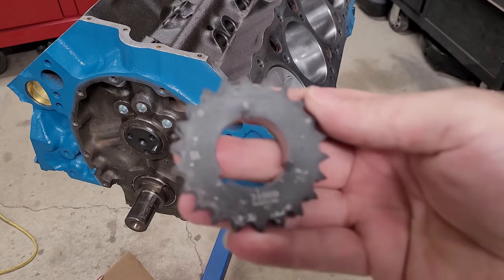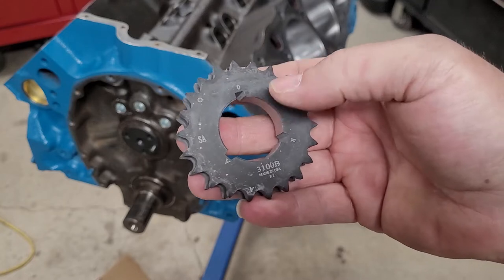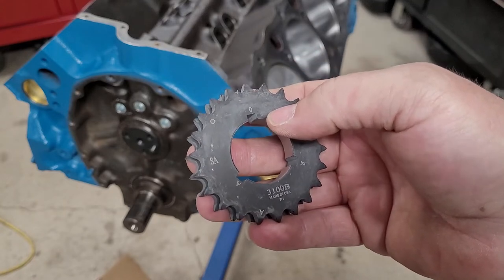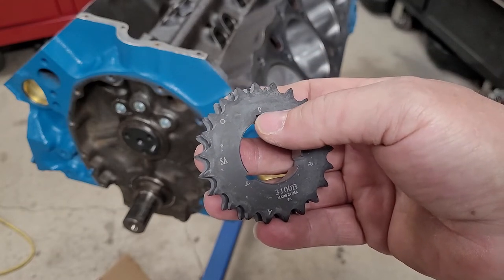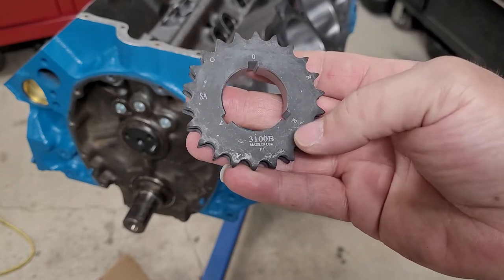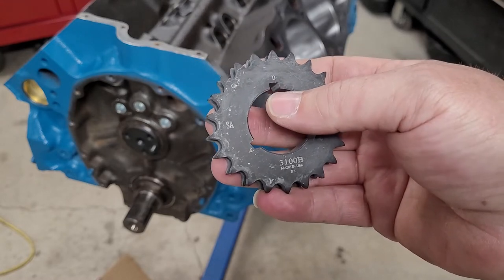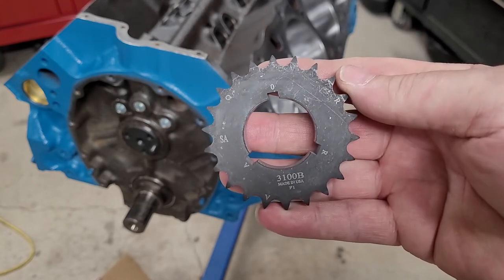Okay, when we're installing these bottom timing gears, when you have a three-way gear like this, or even a nine-way, always read the instructions. In this situation, zero is the stock location, and then we have A for advance 4 degrees and R for retard 4 degrees. So we're going to be installing this on zero, and I'm just going to apply some heat to it right now and we'll get it on there.